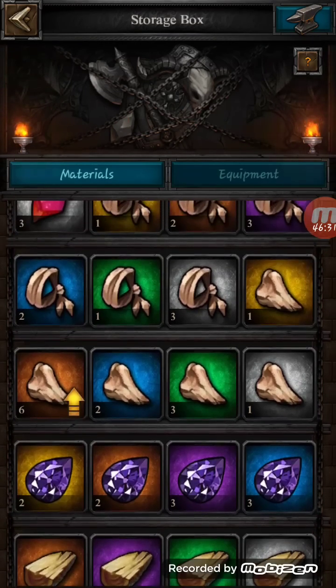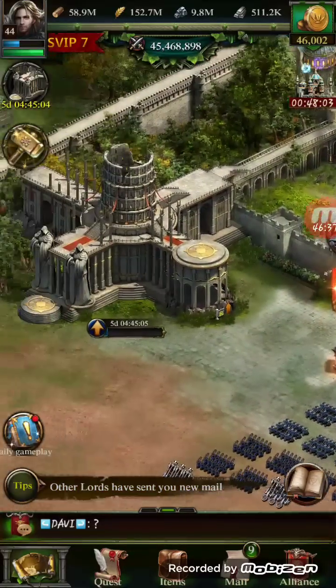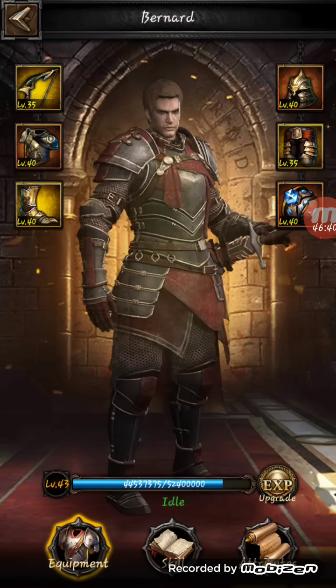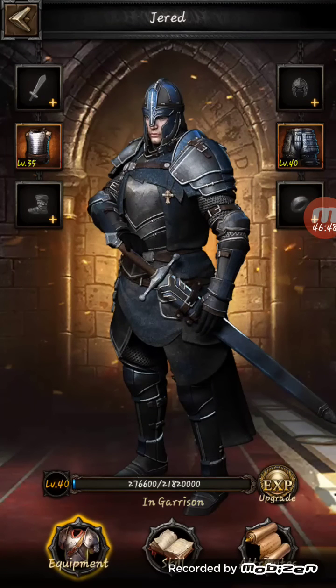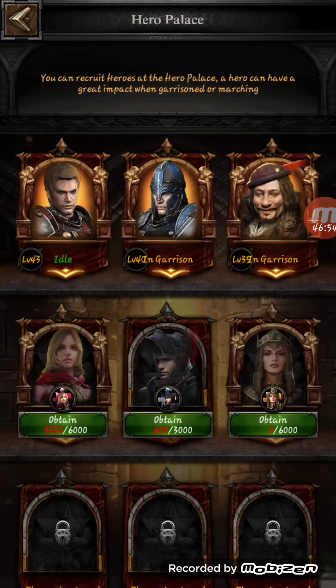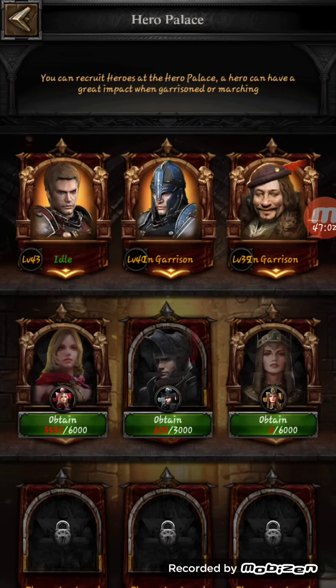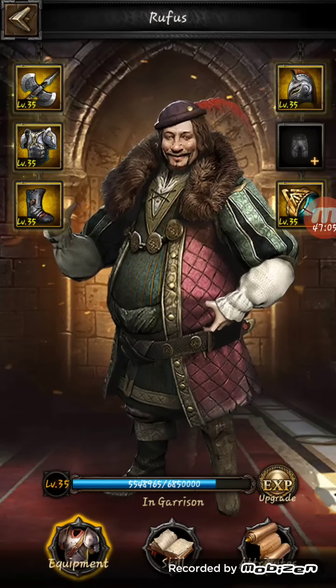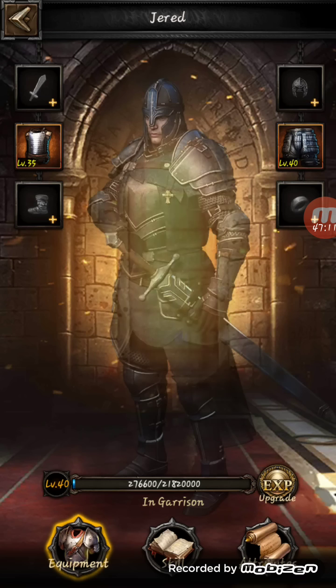Okay. Now let's look and see where he needs this stuff. I think his heroes need a little bit of help. Okay. So he's got... Okay. So what we're gonna do... Alright. I don't know why he puts Rufus on the damn walls, man.